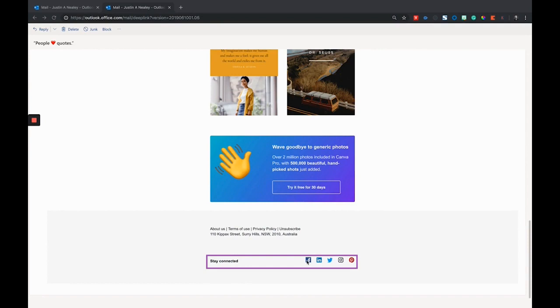Absolutely. And then you'll notice too on the bottom of their email, they have their social media links. Yep. So they have Facebook, Twitter, Instagram, Pinterest, and LinkedIn. So this is a great opportunity, right? If I'm opening your email and I'm a customer or a potential customer, I want to go and check you out on other sites. Make it easy for me to do that. So email newsletters are great to cross promote.